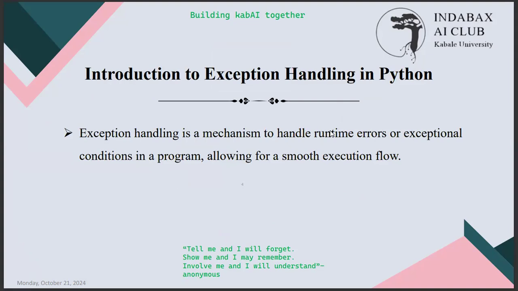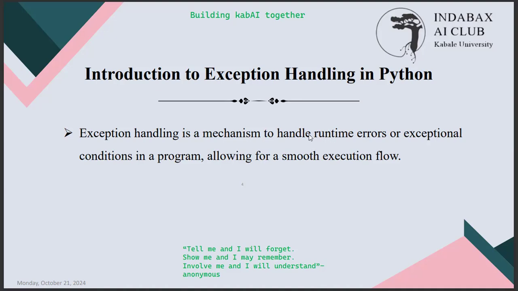I know most of you have used mobile money, and there's a point where they ask you to enter the amount of money to withdraw. So I want you to imagine the system requests you to enter the amount of money to withdraw. And instead of putting an integer like 20,000, you put a string. Maybe you write 20,000 in words. So that's not what the system expects. And that system will surely print an error, it will crash because it has gotten something it was not expecting while running. That's what we call a runtime error.